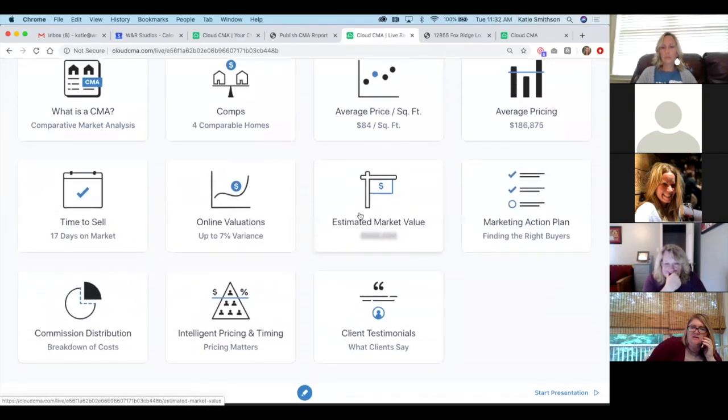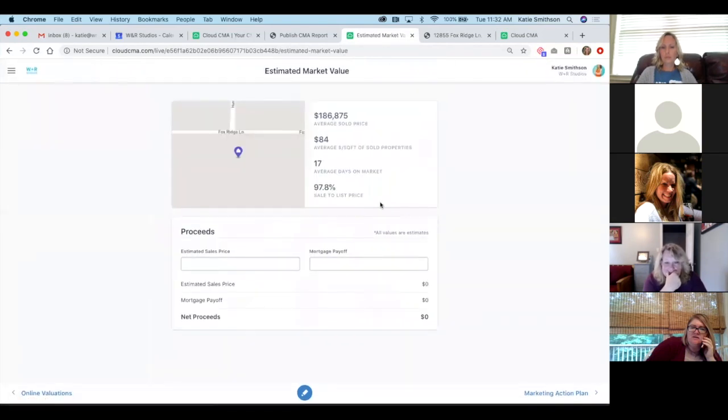So maybe I want to cut to the chase and get right to the estimated market value. So now I'm just going to click right on that page. If I had included a suggested list price in my report, that would be reflected at the top of the page. Otherwise, I'm going to have just the averages. So this is going to give me the average sold price, the average price per square foot, and in here I could still put in an estimated sales price.